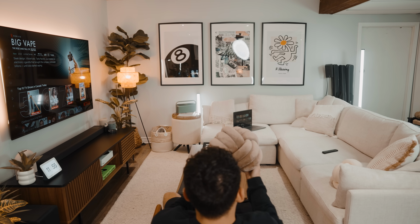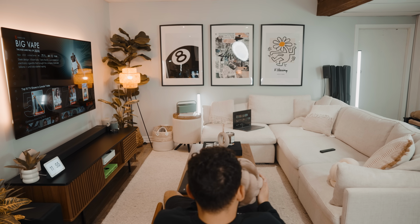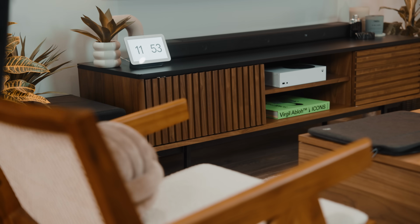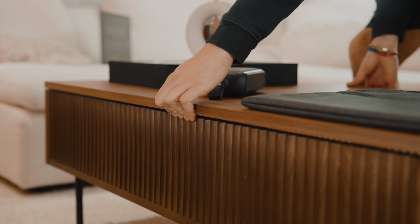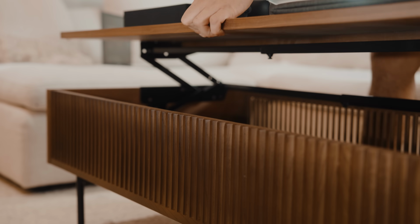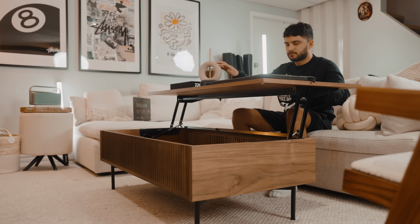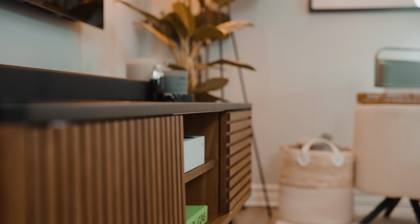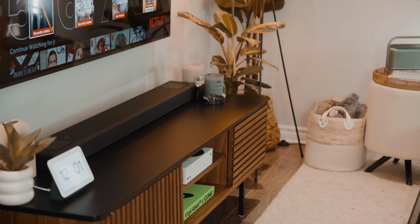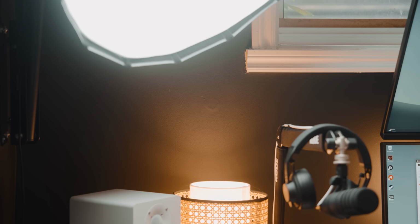To go with this, we wanted to finalize that blend of fabric and wood with a couple of walnut units, more specifically the media unit and the coffee table. The thing that made me fall in love with this unit was the lift top storage. It's literally built for you to eat and work in the comfort of your living room. I do wish the top of the media unit was the same color as the body of it, but we chose it because we thought it would add some nice contrast with the accent wall we had painted.